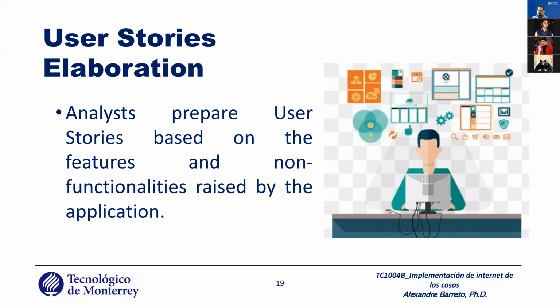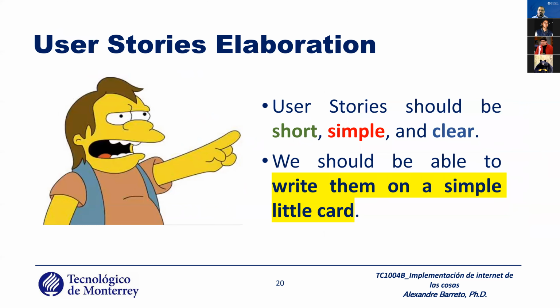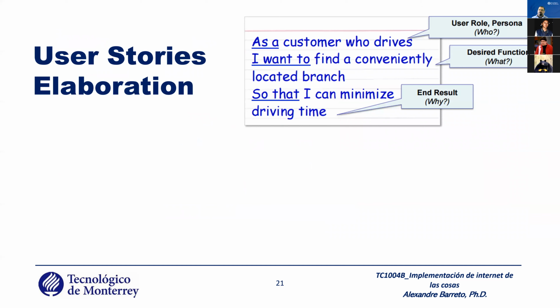Who writes user stories? The analyst and the users. Okay, and I will only present two slides and then take a break. Okay, a user story is short, simple, and clear. Okay, short, simple, clear, and you identify it here. It's an example of a user story. As a customer who drives, I want to find a conveniently located branch so that I can minimize drive time.